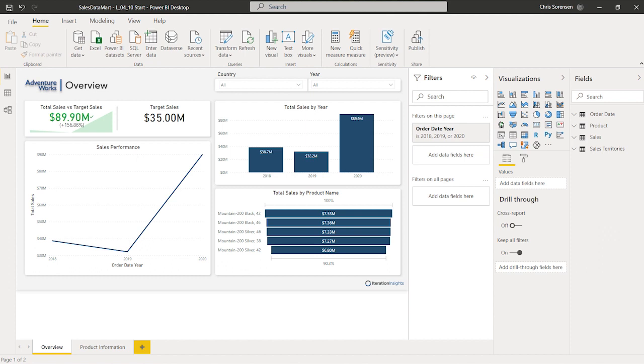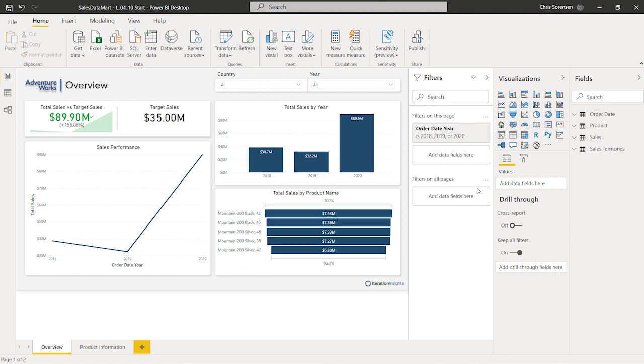Okay, so the first thing we want to show you here is the filters pane is open. The first option is that we can turn our filters pane on or off from our user. So if I see this little eye at the top right next to filters here, I can click on this, and this allows me to show or hide the filters pane from the report readers. So I may want to make some configurations on here like I've done already, but I don't want the report readers to see it. So I can turn it on or off if I see fit.